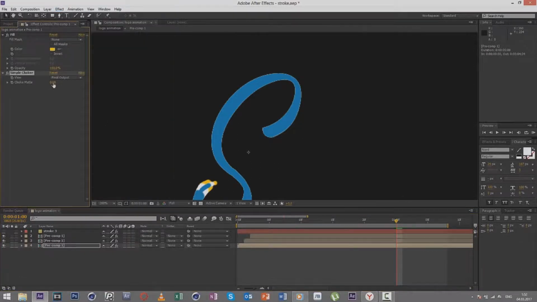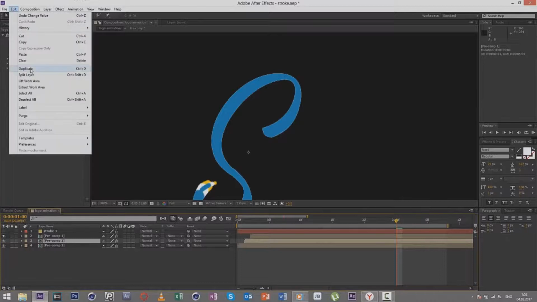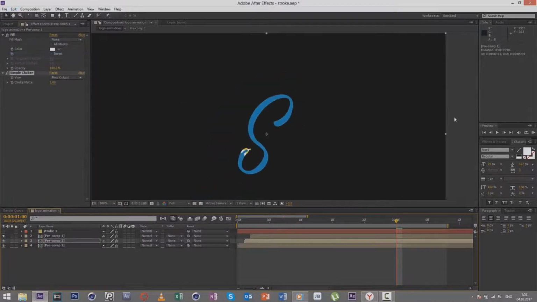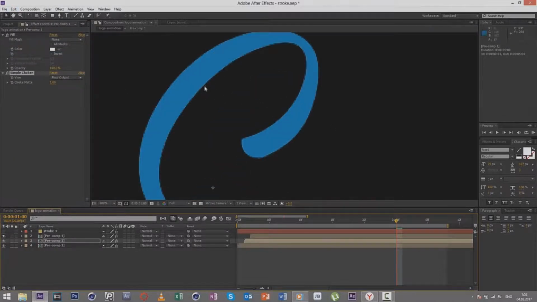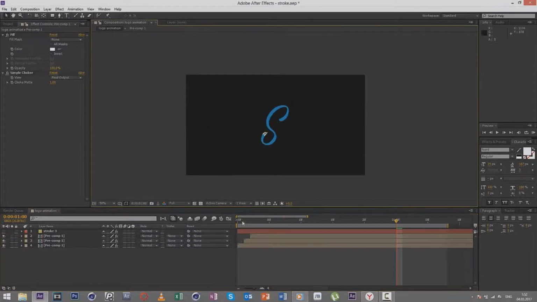The value should be 1. Then copy it and paste it to the second layer. Now we see that there are no borders behind the layers. Okay. What else?